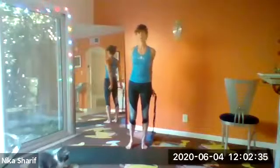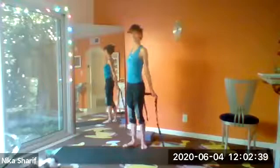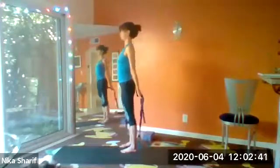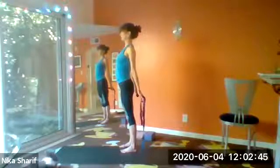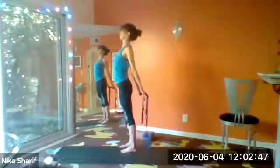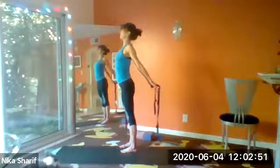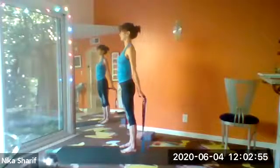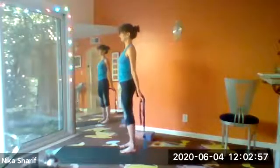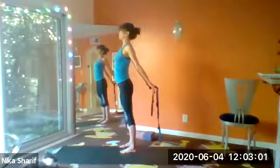Your palms are going to be facing forward, and you're grabbing it right behind your hips. Roll your shoulders up, back, and down. You're going to take a nice long inhale, lift your chest, lift your chin, and bring your arms as far up as you can, and drop it back down. Inhale. And again, with an exhale, lift, lift, lift, lift, lift.